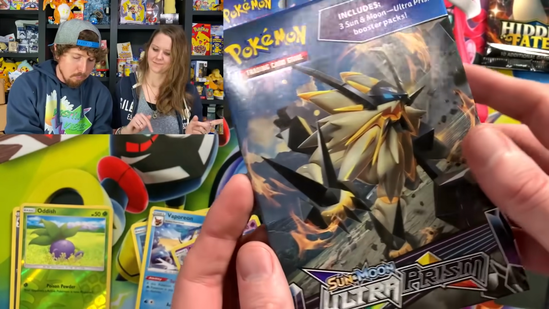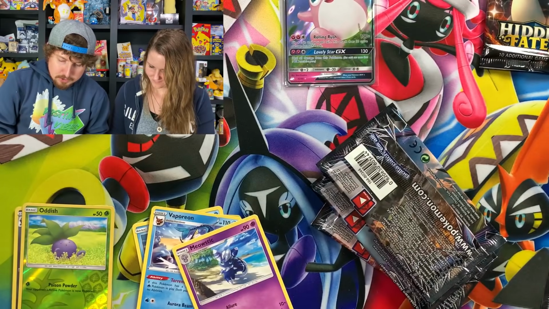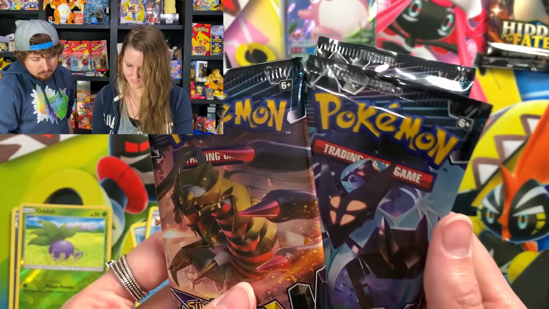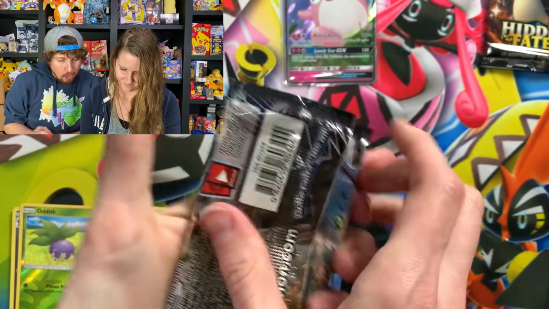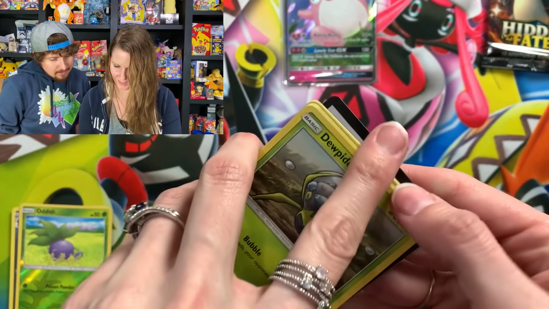All right, Ultra Prism. There's 3 Ultra Prism booster packs right there. 1, 2, and 3. Booster pack number 6 for you, right? Yes. All right, here we go. Okay, booster pack number 6. Let's see if we can get you another ultra rare or better. I feel like this is not going to end well for me.